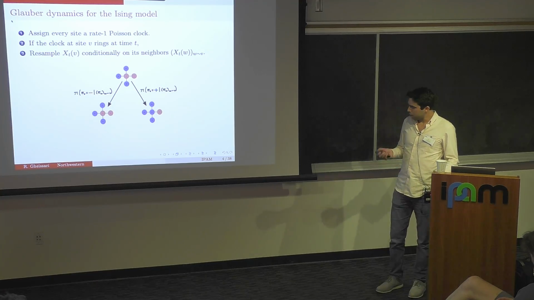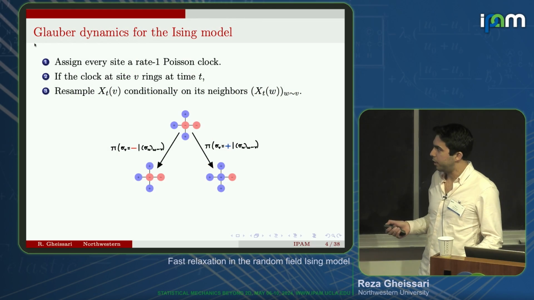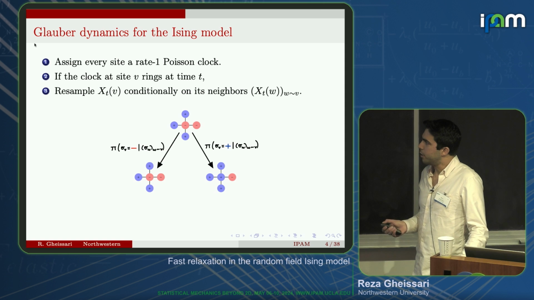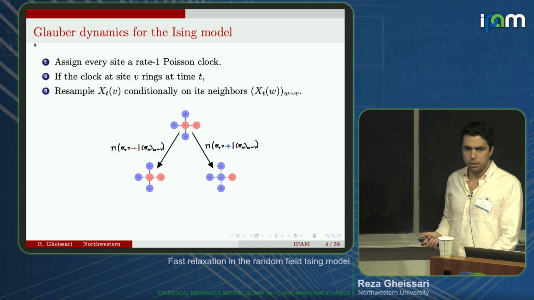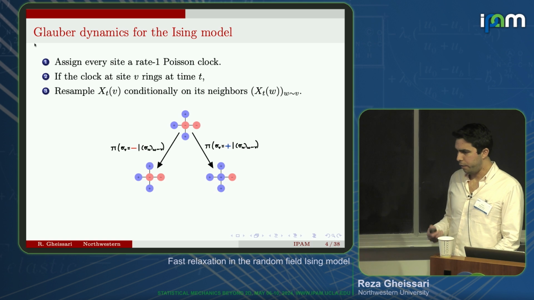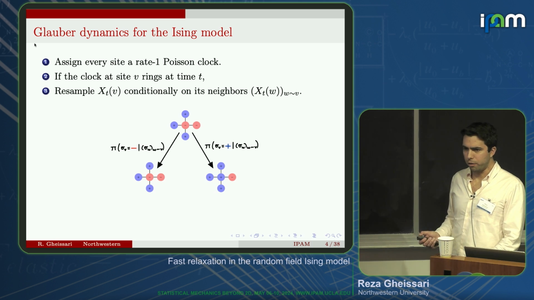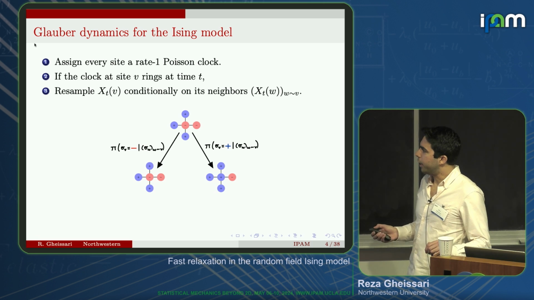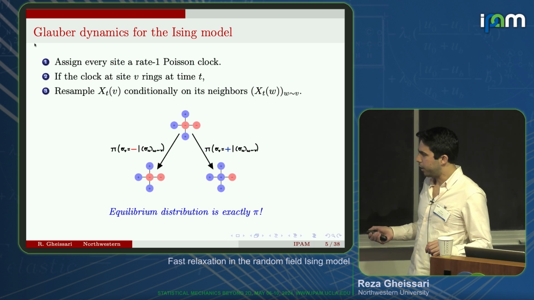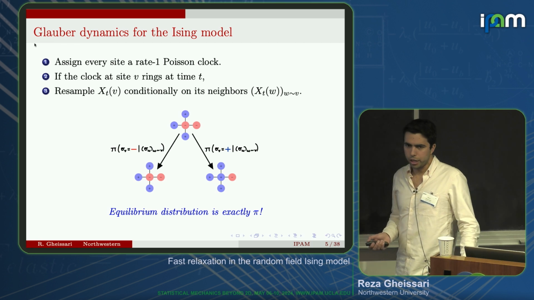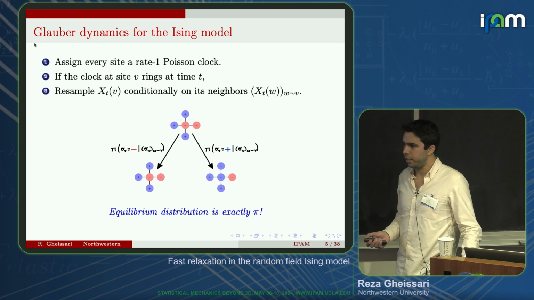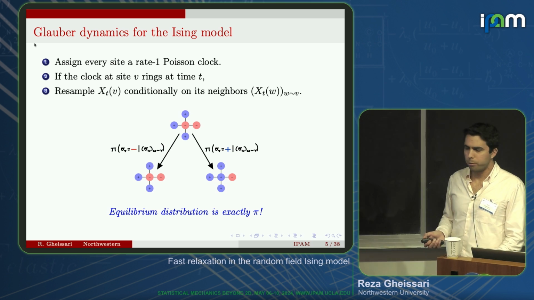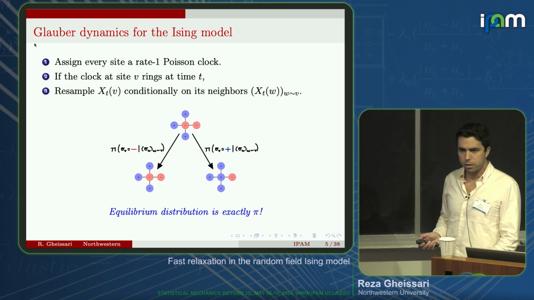Okay. So this has been studied since, I don't know, 60 years ago, I guess, at this point, both as just a Markov chain to sample from the Ising model, but also as a physical model for the thermodynamic evolution out of equilibrium for statistical physics systems. And the upshot is that this Markov chain is easily checked to be reversible with respect to the stationary distribution, or with respect to the distribution that it's doing the updates with respect to. So in this case, the Ising distribution.